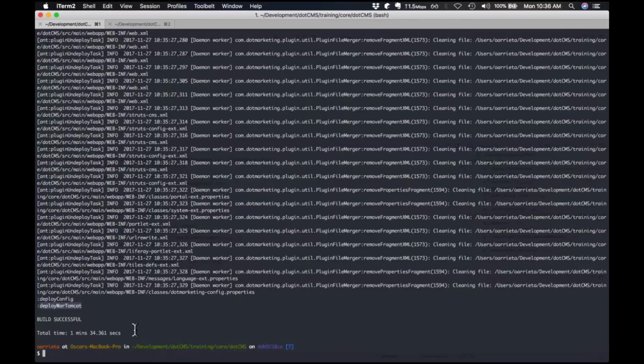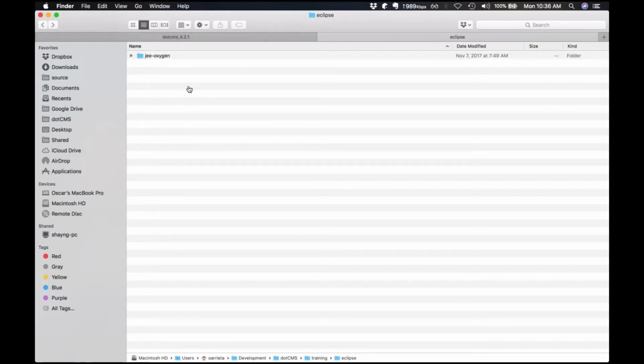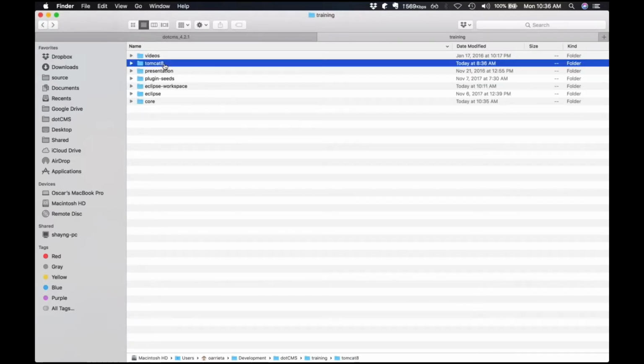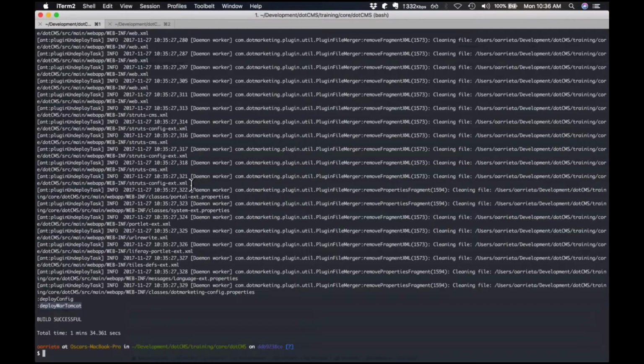And this means that it's going to grab that WAR file, meaning all the files, all the JSP files, all the HTMLs, all the properties, and the jar files that we have. That WAR file is going to be placed under the Tomcat directory, and it's going to be exploded in order to have the root project inside the Tomcat. Here we go, webapps and the root. This is everything compiled, and this is everything ready. So basically, the deploy war Tomcat does that.